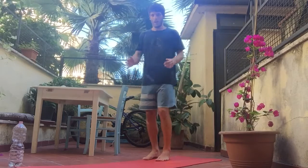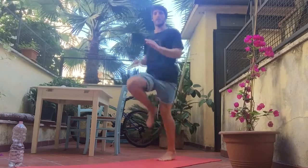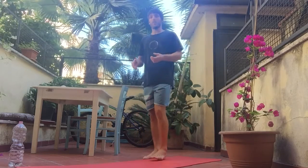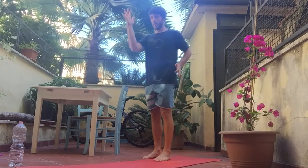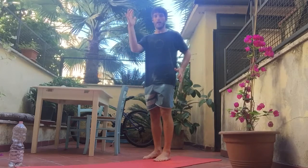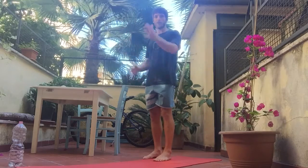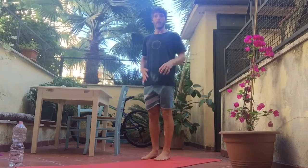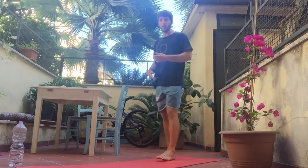So we're going to use the arms a lot, because I see people doing this by clapping their thighs, while if you see runners, when they balance the stride, they use their arms. And that's not just because they invented it, it's because it's how our body should balance a movement coming from the hip, or our upper body, sorry, should balance a movement coming from the hip.